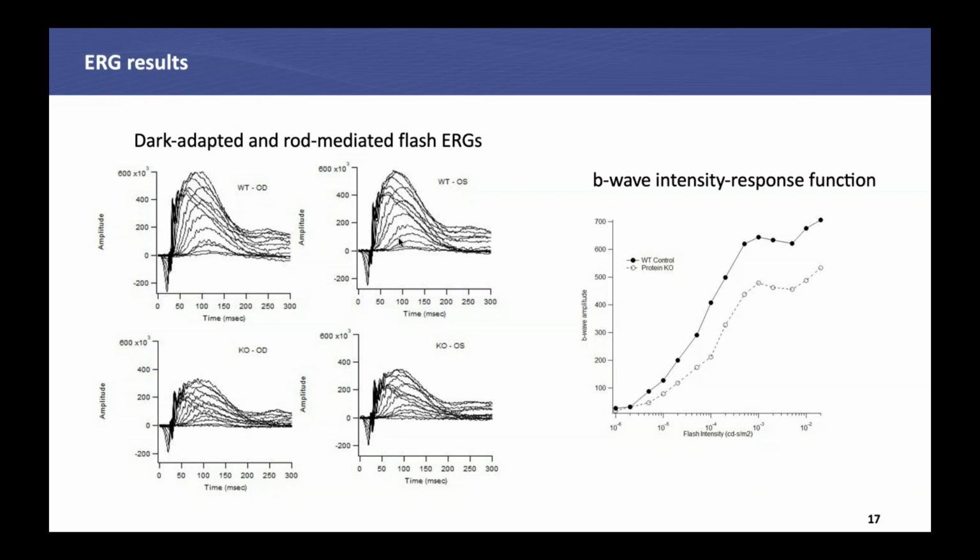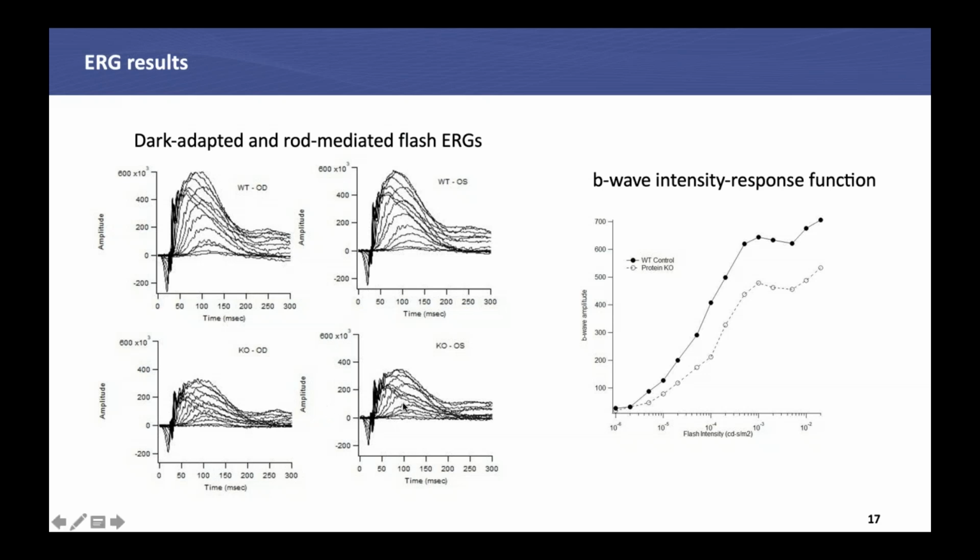This is really important. If you do these studies carefully, you'll get this kind of symmetry. And for those of you who are doing experiments in which one eye is a control eye and the other eye is a treated eye, you have to have this kind of symmetry, and it gives you confidence in the outcome.